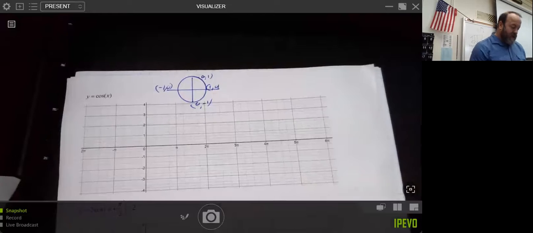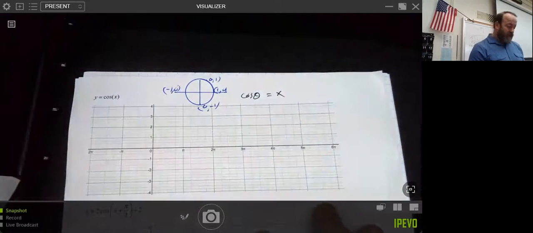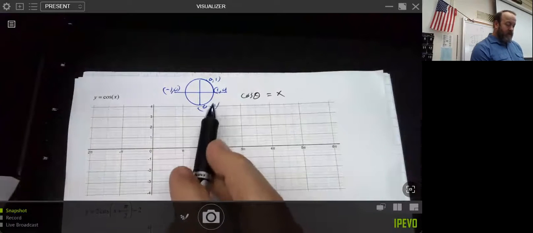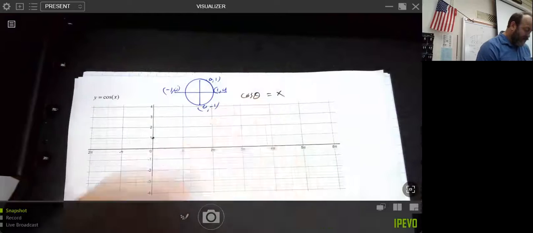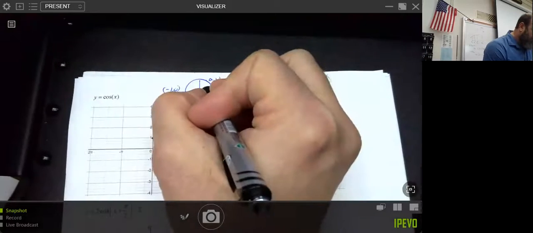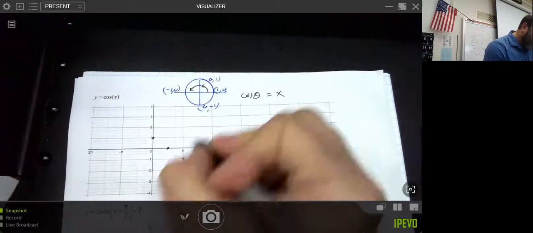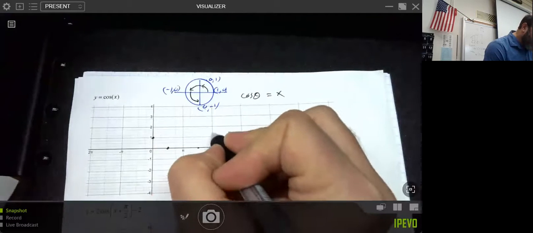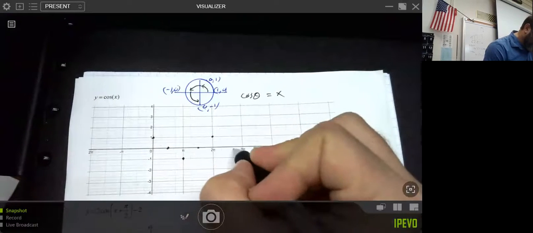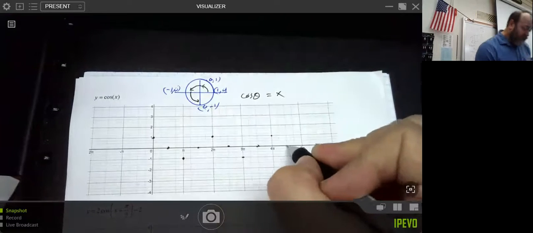So on basics, a cosine, remember the cosine of theta was the x value on the unit circle. So when I start with a cosine, you'll notice that when I try to take the cosine of 0, I get 1. So that's sitting right here. And the cosine, by the time I reach pi over 2, has dropped down to 0. And by the time I reach pi, it's gone all the way down to -1. At 3 pi over 2, the cosine x value became 0 again, and by 2 pi it's reached back to 1, and then it repeats that process again for all eternity because it's a periodic wave.